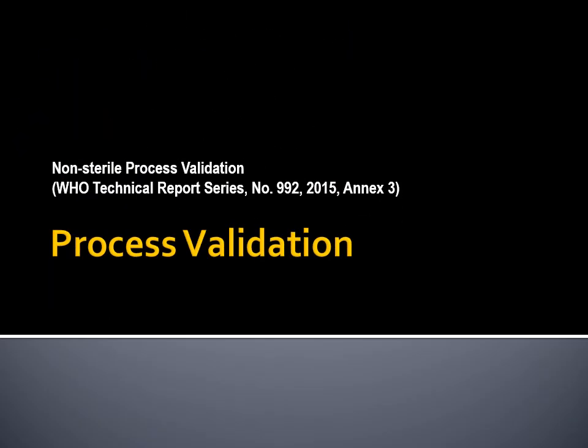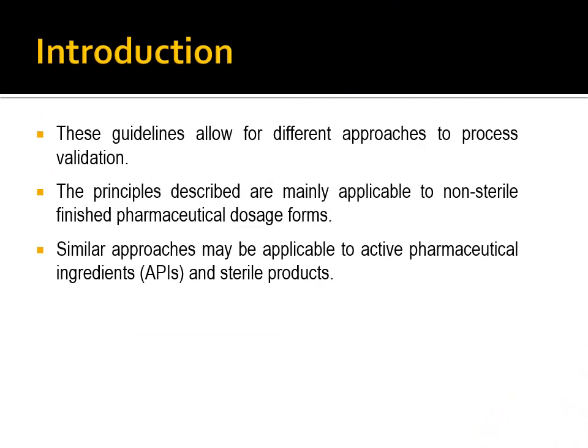Validation is an integrated process in the pharmaceutical industry as it is mandatory to comply with national and international standards. This video takes you to the latest validation guidelines of WHO TRS, which talk about the risk-based, life cycle approach in validation. These guidelines allow for different approaches to process validation.